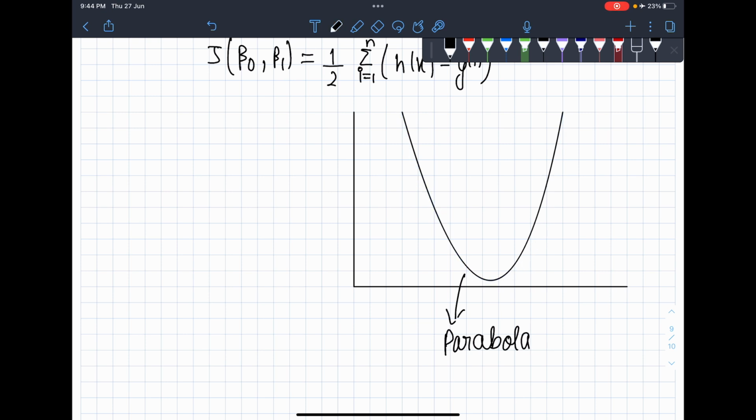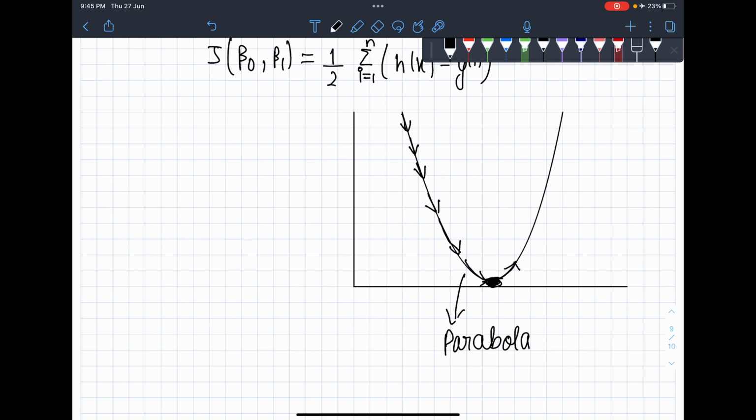Now there would be a point where our cost function is minimal. This will be a function in which we will be tweaking our betas, and they will reach here at some point and cross it after some time. We have to find at which point we had the lowest value of our cost function. If we reach this value, then we will have the best model, because we have the lowest error.